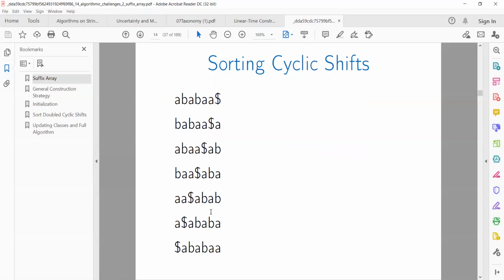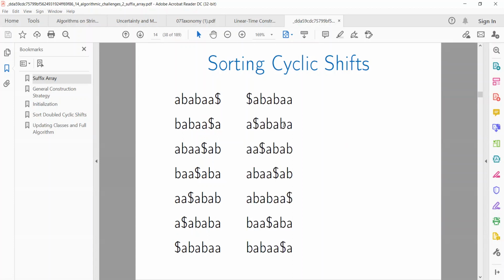So the first column we got from the cyclic shift. And then we can order the first column's suffixes into the second column. So the second column is the ordered suffixes. If we remove the characters behind the dollar sign, then we get the third column of suffixes, which is ordered and presented in the previous slide.